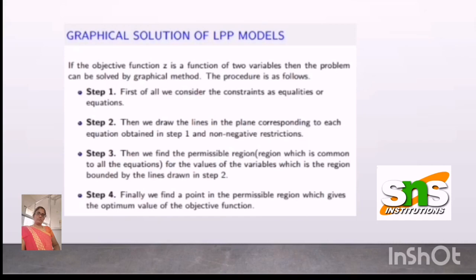The feasible region is the intersection of all the regions represented by the constraints of the problem and is restricted to the first quadrant only. The feasible region may be bounded or unbounded. Compute the coordinates of all the corner points of the feasible region. Find out the value of the objective function at each corner point. Select the corner point that optimizes the value of the objective function. It gives the optimum feasible solution. These are the major steps. We convert them into 4 steps here.